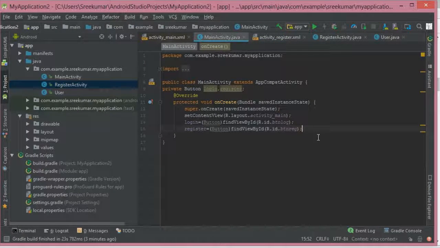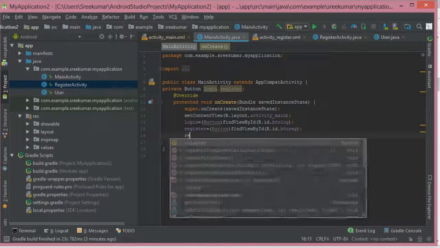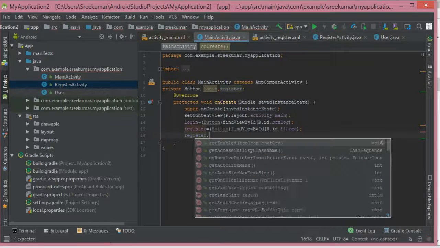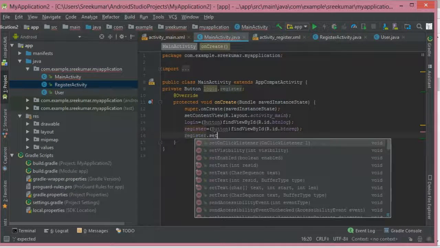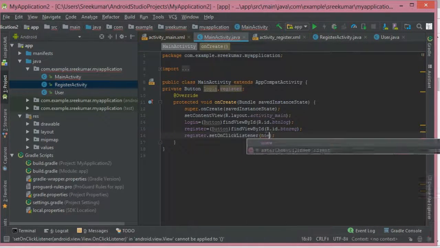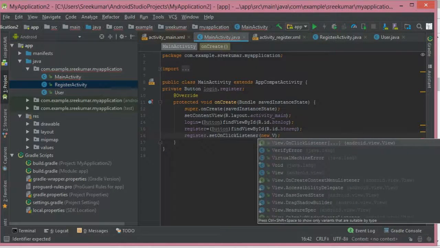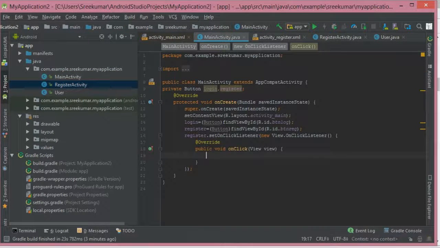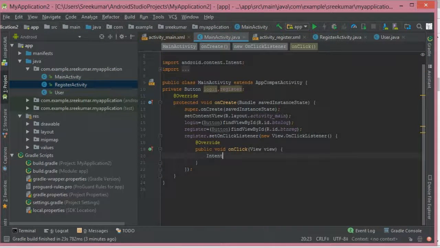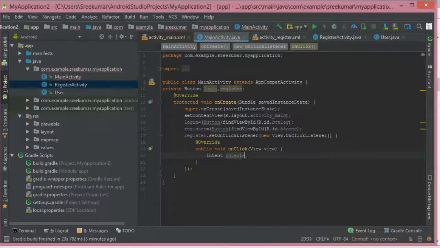Now, go to main activity.java. Set onClick listener to the register button. In the onClick method, define intent to redirect from main activity to register activity.